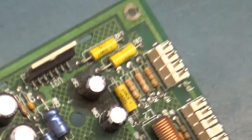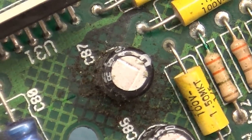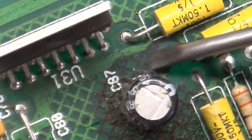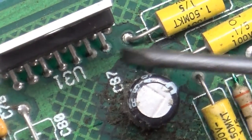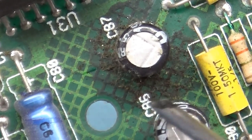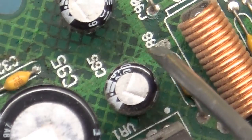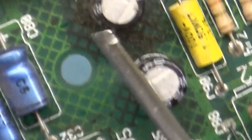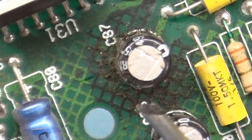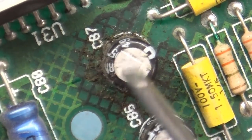Oh, my Lord. I think I found the one that's the culprit here. Look at this. All of this is leaky electrolyte. Look at these traces here. They've just been eaten away by this electrolyte. All of this dark area around here is leaky electrolyte from this cap. This one's leaking. This one's leaking. All of these caps are done for. Look at that. This one is the main culprit here. Look how wet this is around here. That is a prime example of a leaky cap.